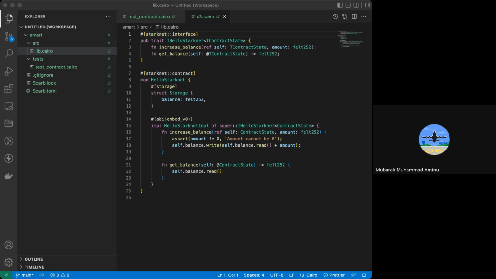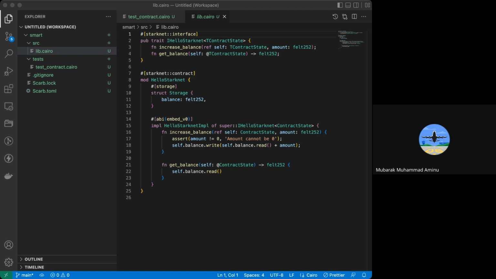Because these two tools are what you use to build your smart contract and to also scaffold a new Starknet smart contract. So I'm going to stop sharing and share my terminal.